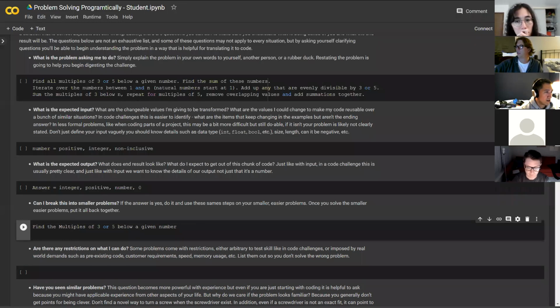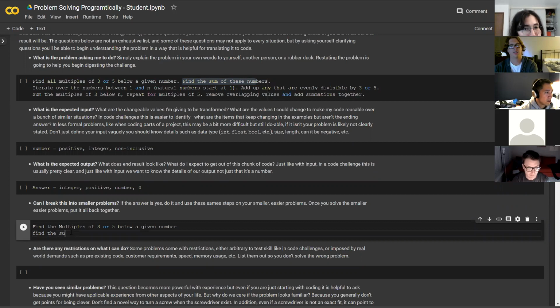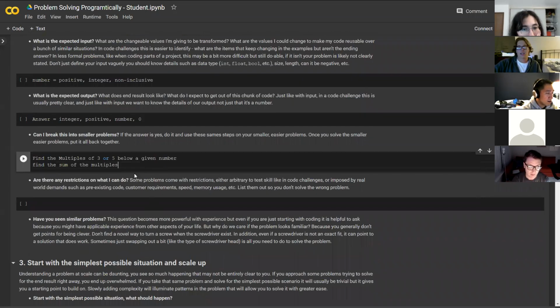Yep, so Charles has a good strategy, which is break up the line that you wrote up here. So depending on how you wrote it, will determine how you break that up, which means that we can also find the sum of those numbers. Anything else that we can break out of it? All right. So moving on.